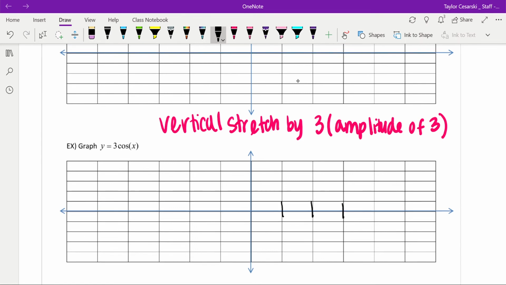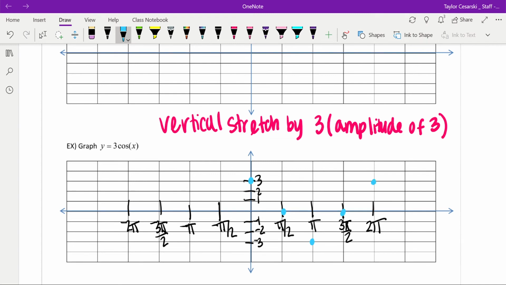Remember, that's the same for sine and cosine. So I'm always going to put my period on the 4th line. That's just kind of standard notation. So then pi, 3 pi over 2, and pi over 2. And it's just because kind of that's your unit circle. When we change our period in a few minutes, then that line will change. All right, so this one's not going to be too bad. And we can do this all in one step. So remember, cosine is going to start at 1, but this time it's not going to start at 1 because I'm vertically stretched by 3. It's going to start at 3 and go all the way down to -3.